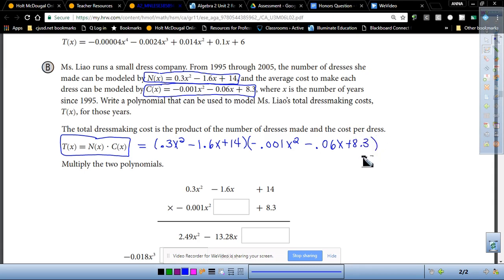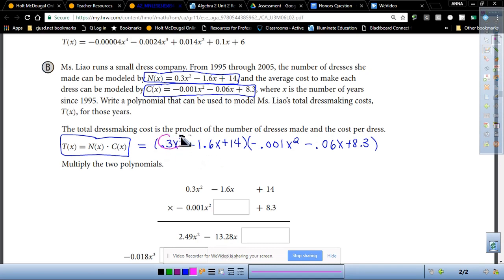Now, in modeling problems and real-world problems, things are not pretty. And that's okay. But that means it's time to use a tool. You may not be able to see it, but I am grabbing a calculator right now, because a calculator is an excellent tool to be able to do this problem in a reasonable amount of time. Previously we were doing 2 terms times 3. This time I have 3 terms times 3 terms. So I'm going to have to multiply each of these 3 terms by each of these 3, so I'll end up with 9 terms before I simplify.